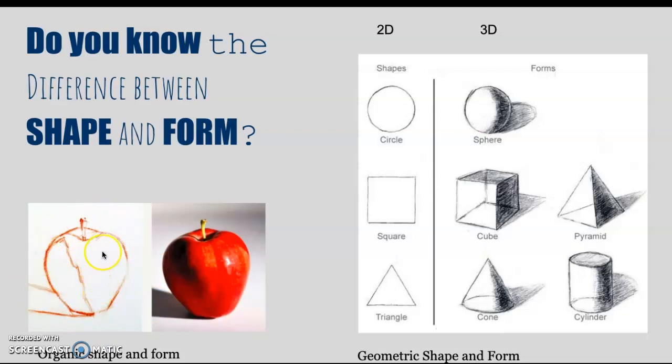One really interesting thing is that this shape can be categorized as a two-dimensional shape because it's as flat as the circle, the square, or the triangle. It's missing all of the value that makes it look realistic. So of course this contour drawing is the first step to getting this linear drawing to look like the photograph. I challenge you to find a variety of objects and practice drawing the contour or the outside of the object. This will help with your drawing skills.